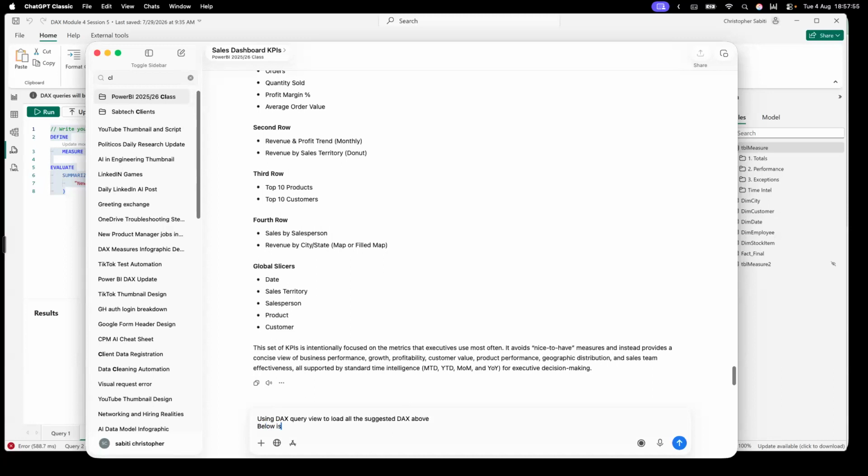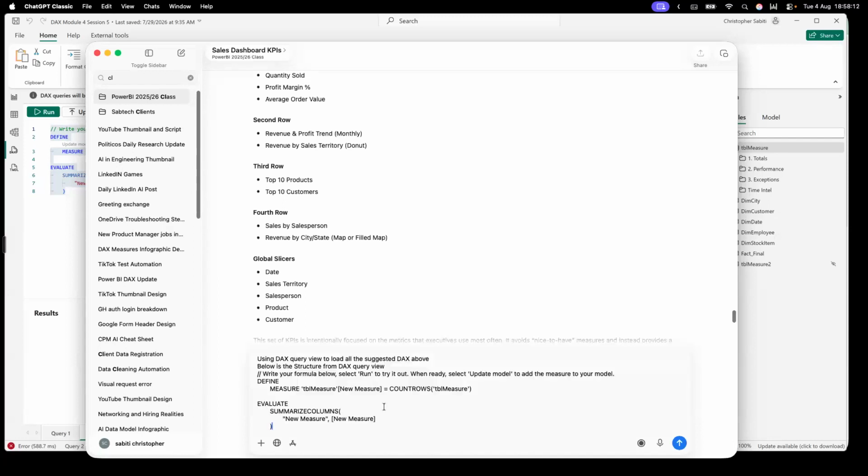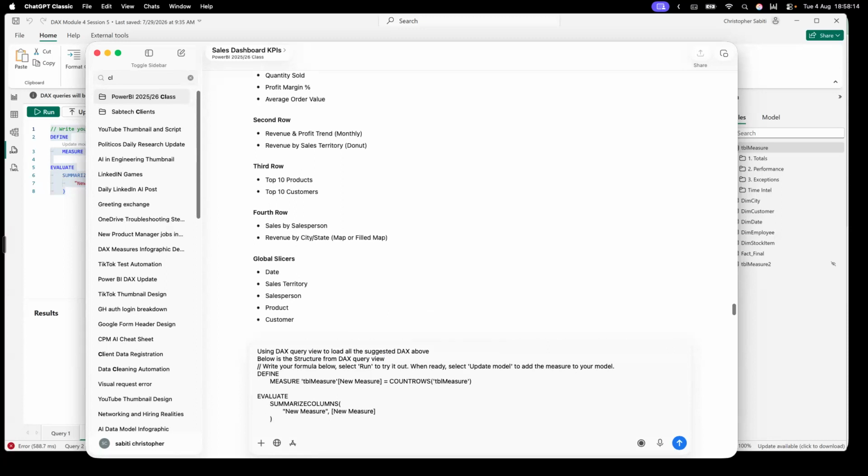Below is the structure from DAX query view. So I paste my structure here. Don't mind the way how it is. Then now I'm going to tell it what to do.